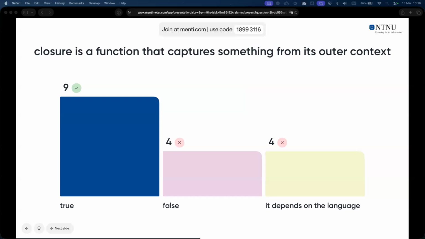If I have f, and f is a function that doesn't take any arguments, and returns 42.